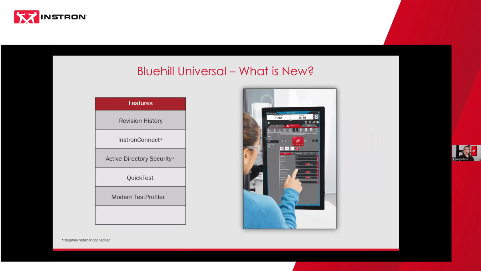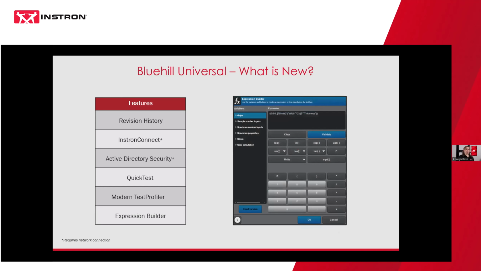Modernized Test Profiler. So if you are doing cyclic testing or would like the capability to do so in the future, Test Profiler provides advanced functions such as looping, events and actions, and configurable data acquisition per step. So you can add ramps and holds, you can do cycle testing, but very powerful tool in terms of looking at like stepped testing. And then lastly, we have Expression Builder. So this is where you can build your own custom functions using variables, measurements from your data, and raw data.